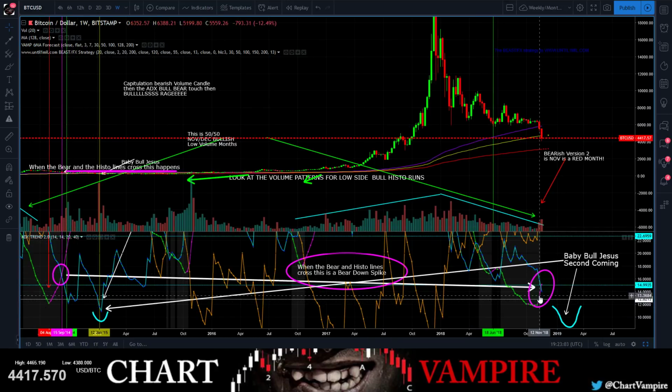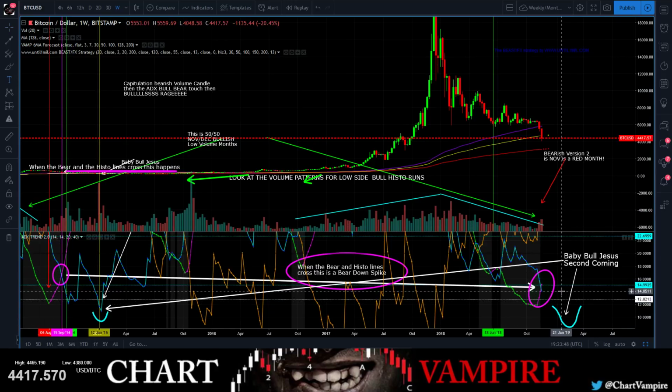Okay, so I still see this has a little bit of legs to come down here and bounce. One more little drop down to 3K, and we can easily snap this all the way down here. Look at how far this thing fell, here and here. That distance would easily put us right down to the line with just a little more push, and then bounce us out and give us a relief bounce, and then we'll look for a top. Then we'll look for the final. Possibly that could be the bottom for the end of the year, and we get a nice little bull run out of the end of the year.